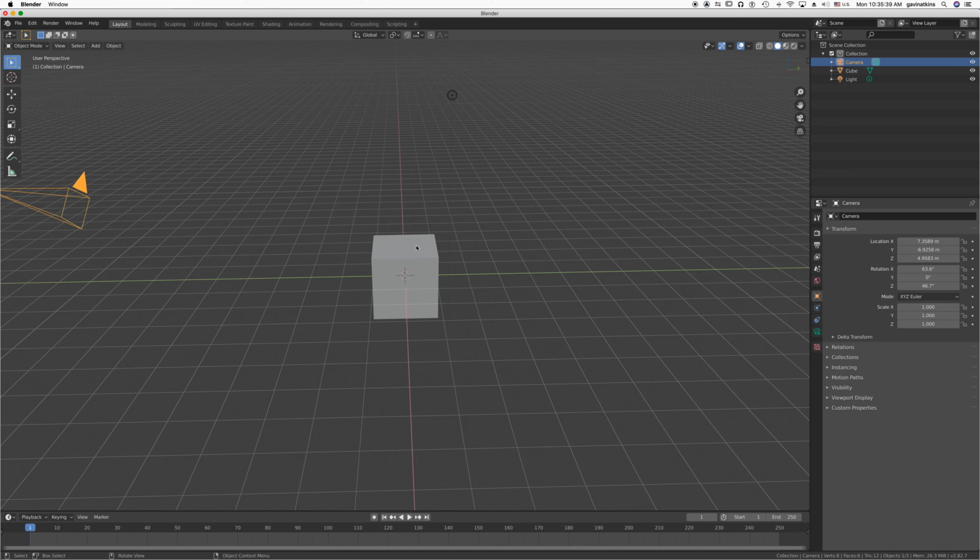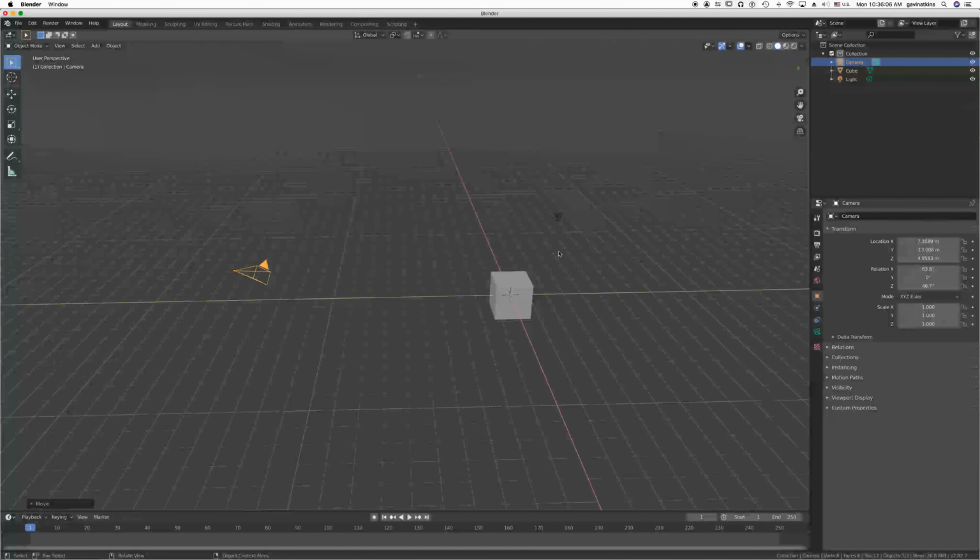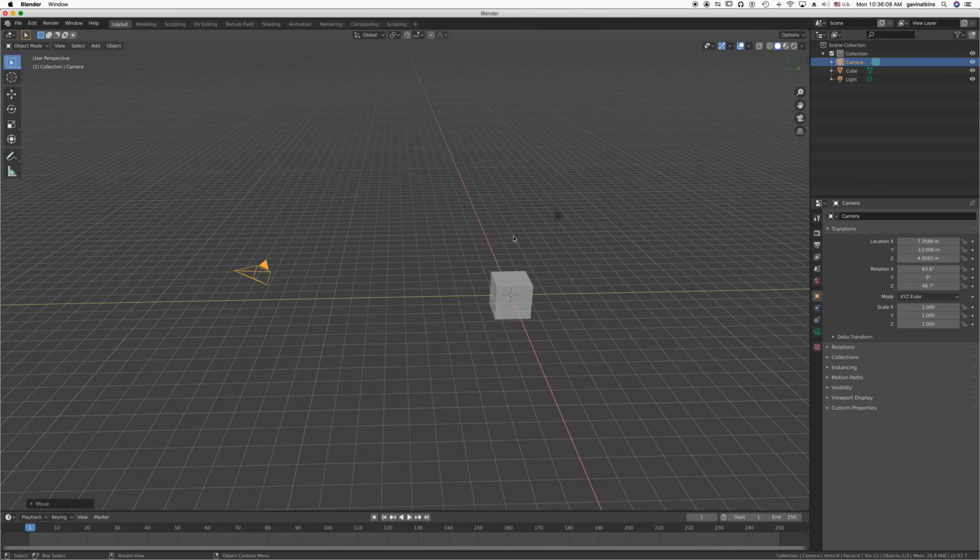If I were to press the Home key, now I'm on a Mac, so this is all going to be Mac based. Home is going to center all of the objects that are in the scene. And to show how this can change, I'm going to move this camera again, let's say along the y-axis over to here. If I press Home again, it's going to center it out. So now everything's seen. It basically centers everything so you can see what's there and what's not.